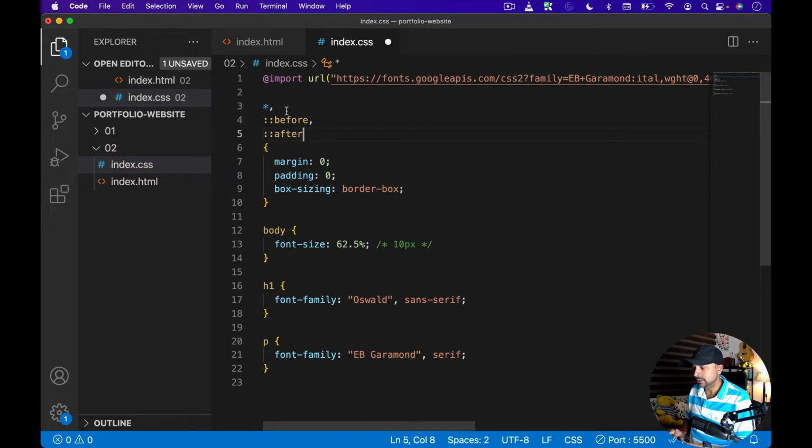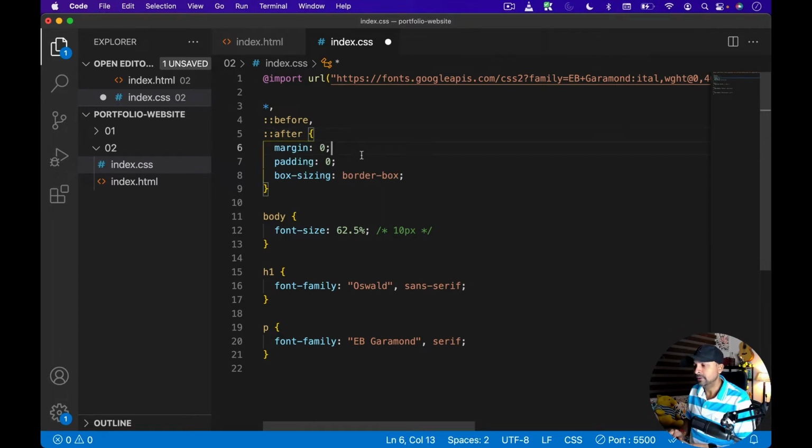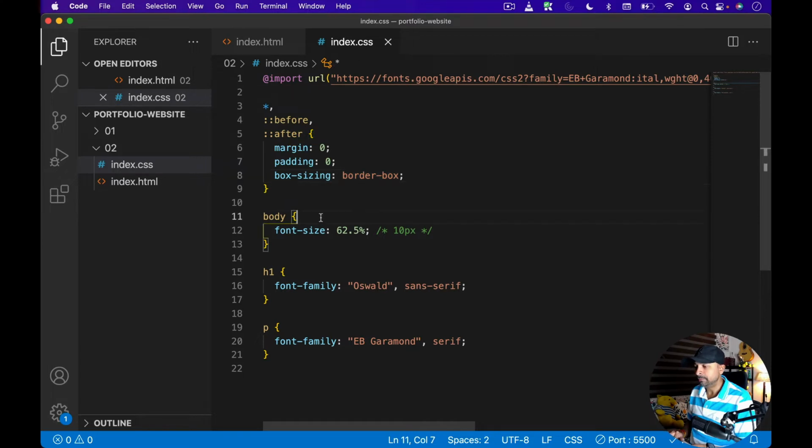We're going to use a lot of pseudo elements that will come in the next part of the video, so that's why I'm putting before and after also. I don't want any margin or padding in my pseudo elements, and box sizing is border box, obviously.